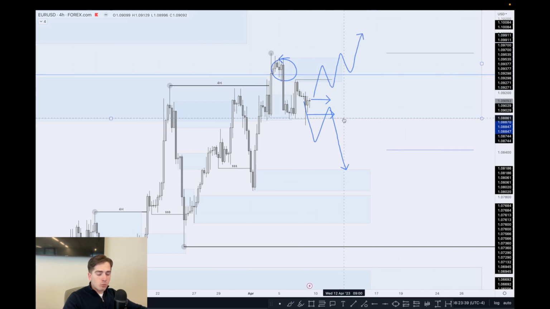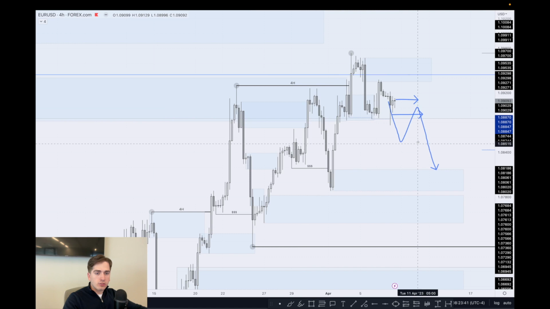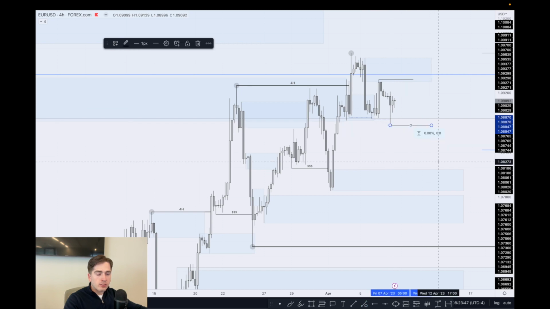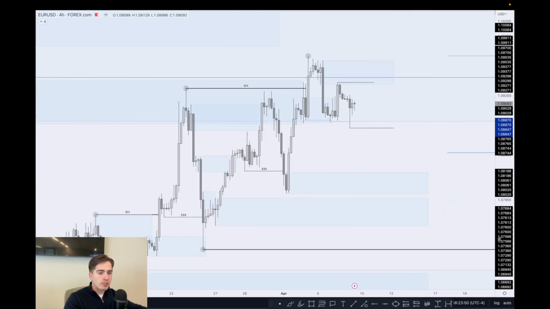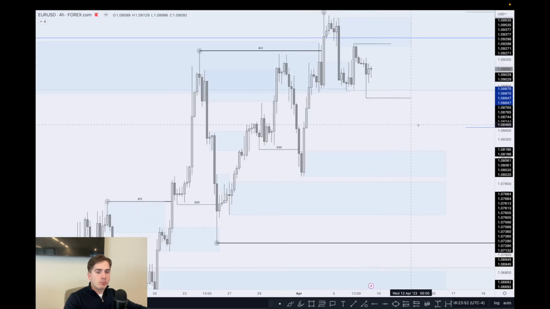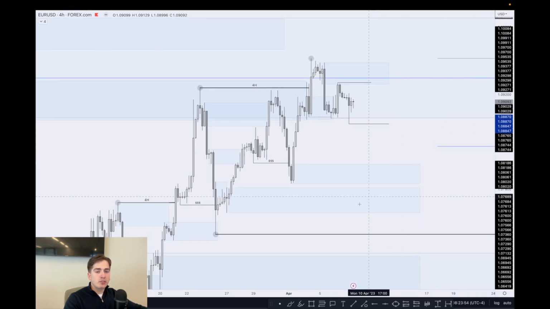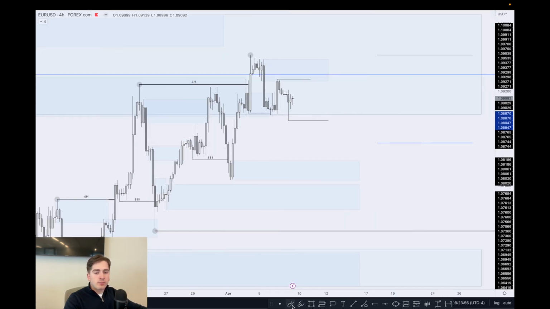It's really dependent on whichever low breaks first. So let me just draw them one more time. If this high breaks, look for longs. If this low breaks, look for sells. That's pretty much my bias for the week ahead, and what I'll be acting upon. And of course, then based on a lot more factors, I will know if I have to sell or if I have to not sell, or if I have to buy or if I have to not buy.